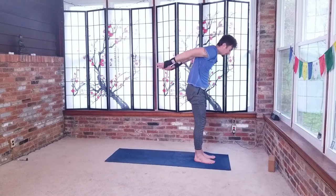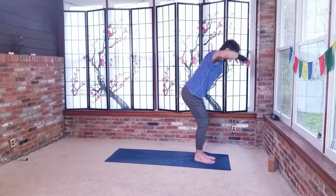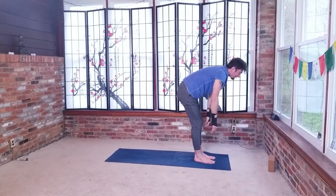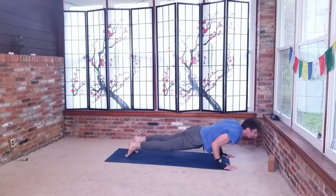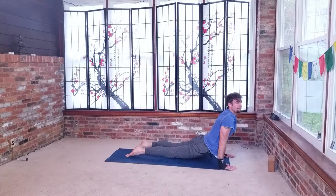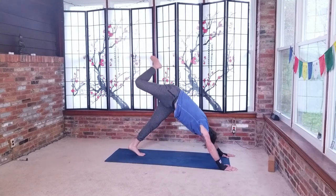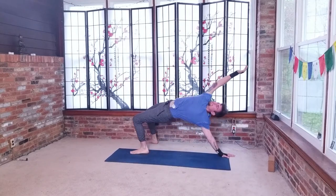Sweep the arms, chair pose. Inhale, sit a bit deeper. Exhale, full fold. Halfway lift. Press and flow. Down dog. Inhale your right foot up, bend the knee, stack the hip. Option to take a flip. Take your feet parallel, get your hips real high.